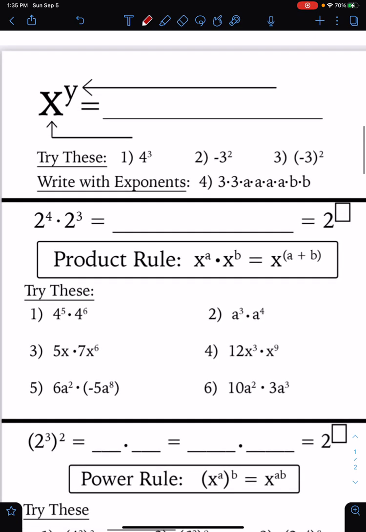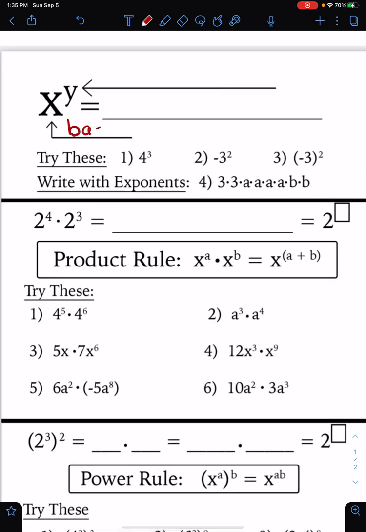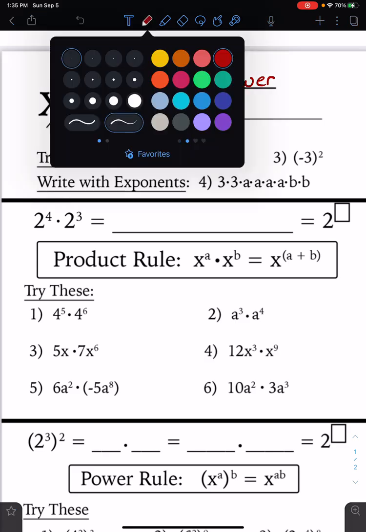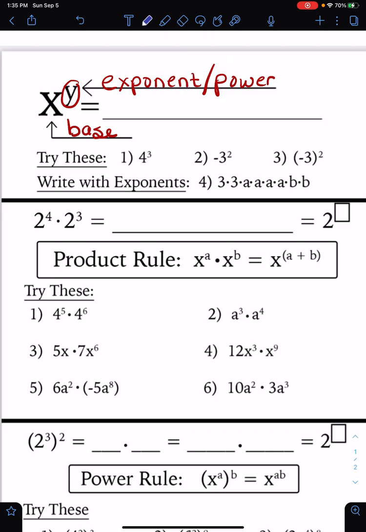Basically, it's a big number called a base with a little number written up to the right of it, like a superscript, called an exponent. Sometimes you'll also see people use the word power to talk about an exponent. So what that means, it doesn't mean x times y. It actually means x times itself, y times.